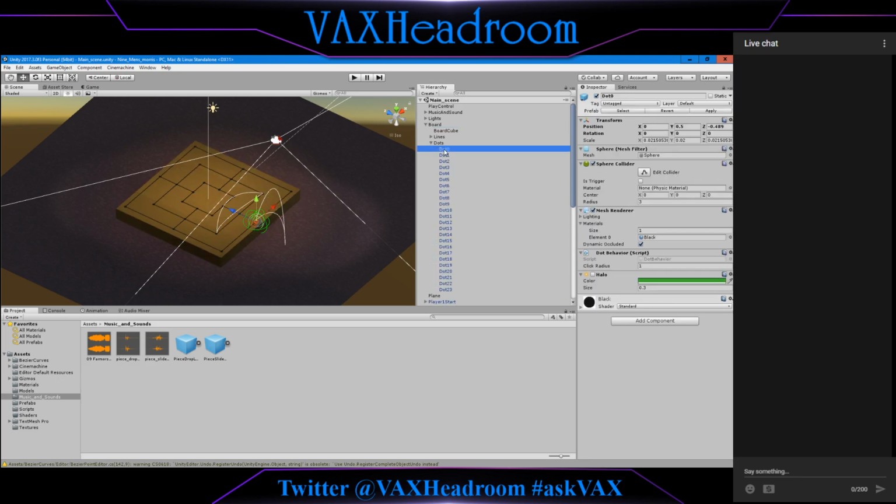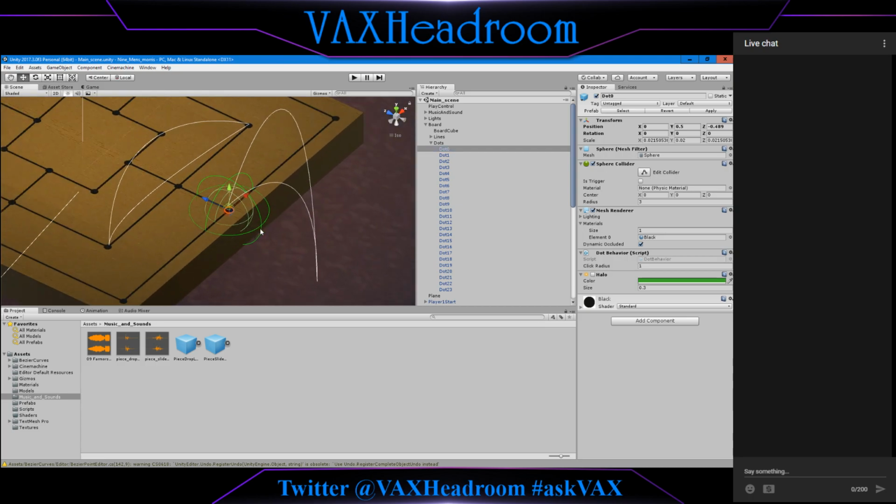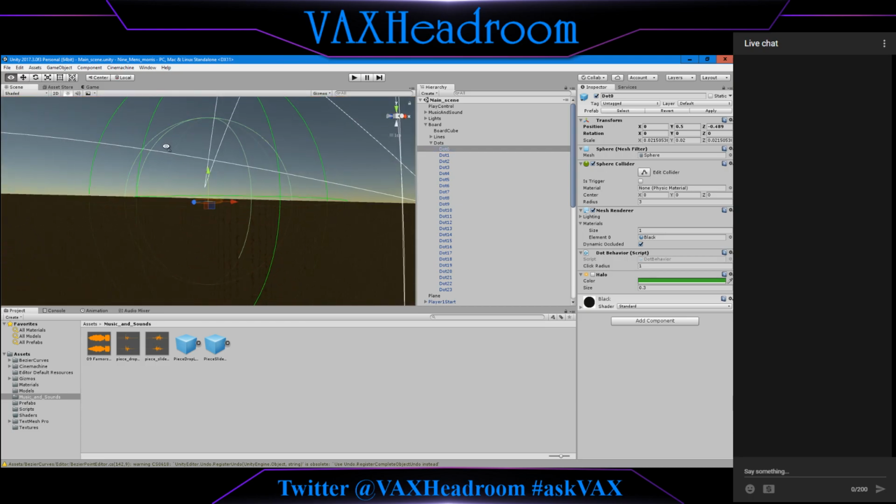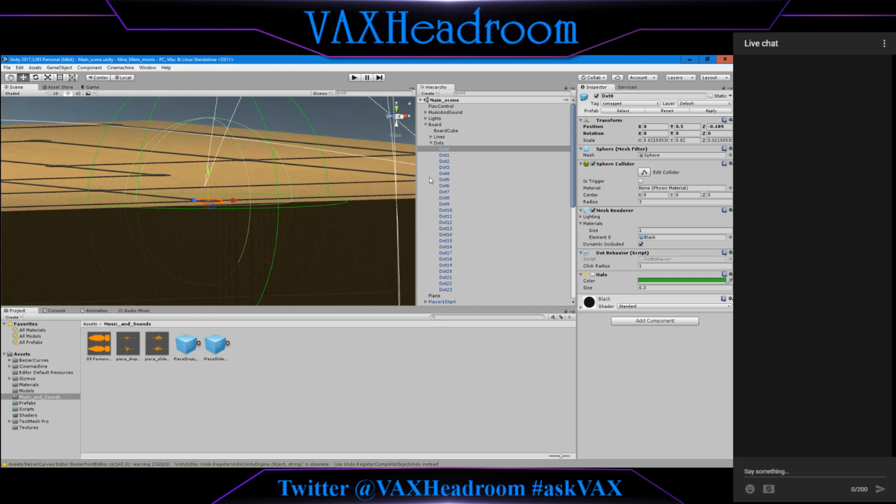The dots are just spheres, but I found this cute little behavior to let me draw a gizmo on them, so I could look at them easier. But they're just a squashed sphere in Unity. What's their scale?